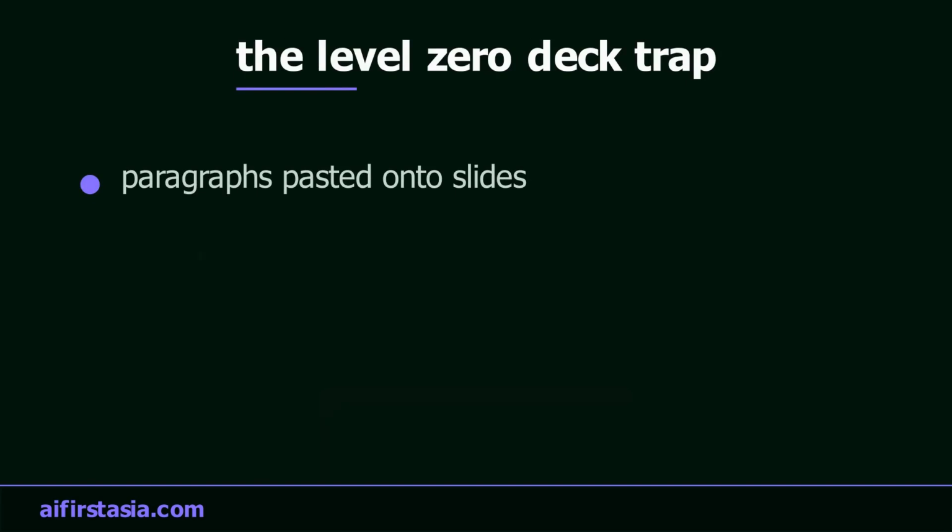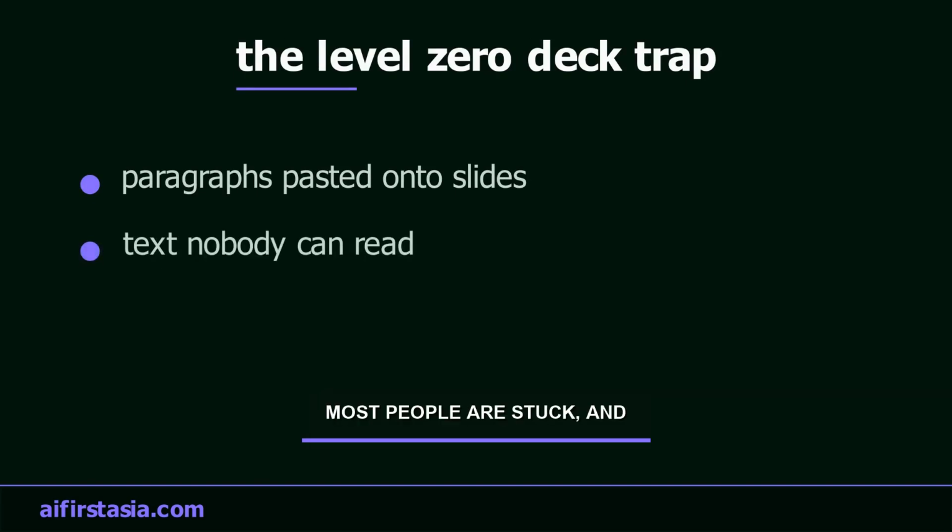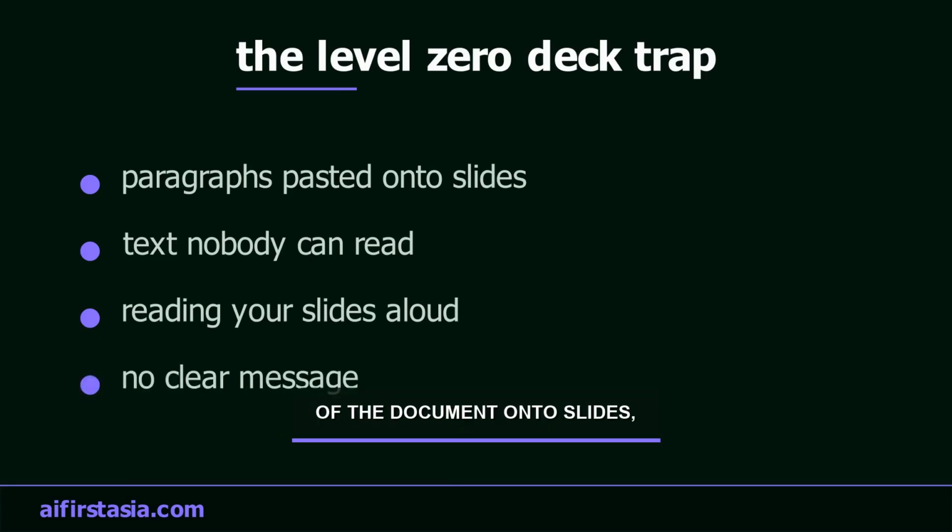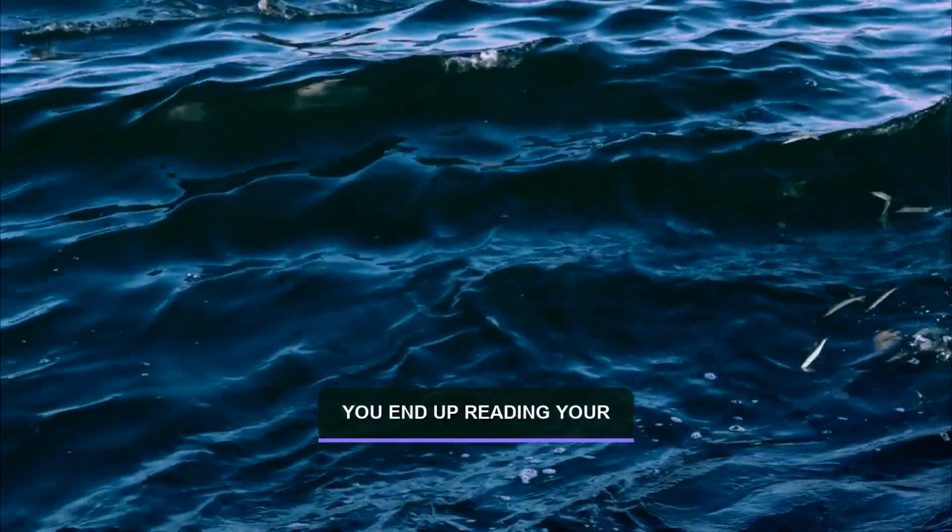The wall of text. Let us start with where most people are stuck and call it level 0. Turning a report into a talk here comes in two flavors, and both fail your audience. The first is the copy-paste deck. You lift whole paragraphs out of the document onto slides, so you have 20 slides crammed with text nobody can read while you talk. You end up reading your slides aloud and the room tunes out.